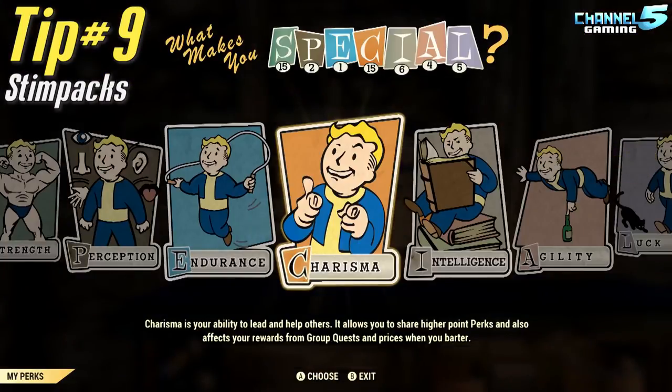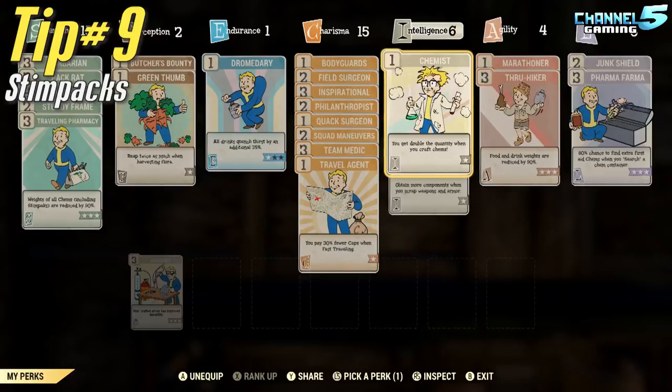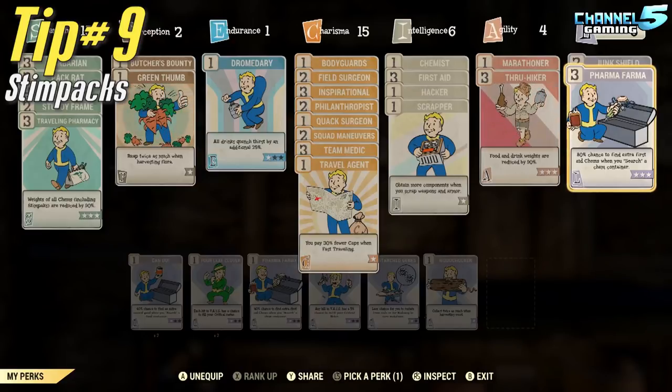So the first thing you want to do the moment you hit level 34, get Chemist. Your life will change the moment you hit level 34. It might be a little bit harder up until then, but until then, you can use Pharma. You'll find extra stim packs in containers. That's somewhat helpful. I'm going to get rid of that now that I have Chemist.